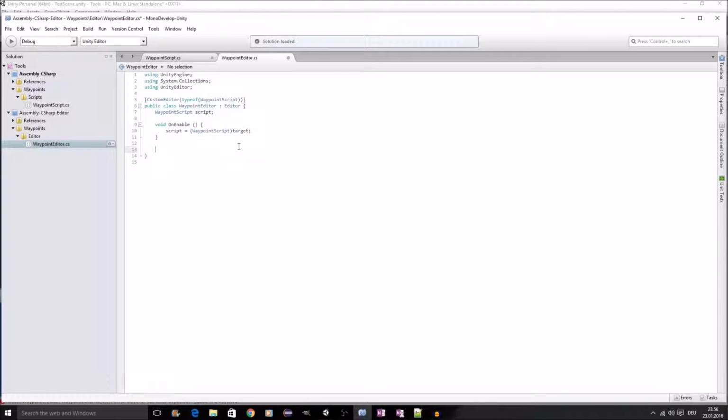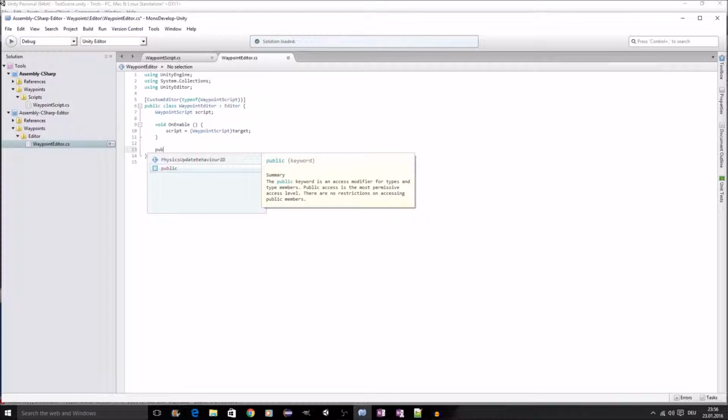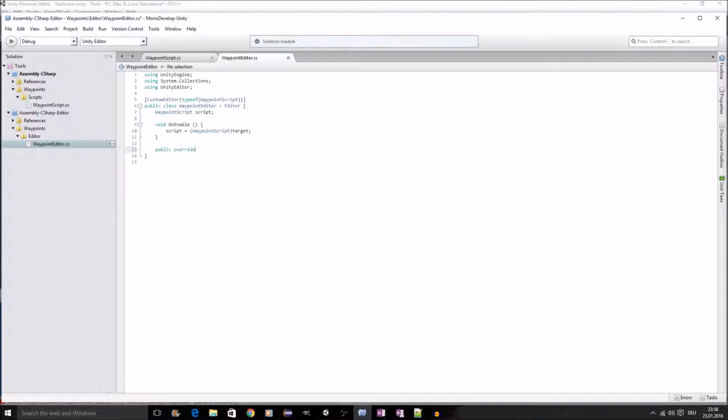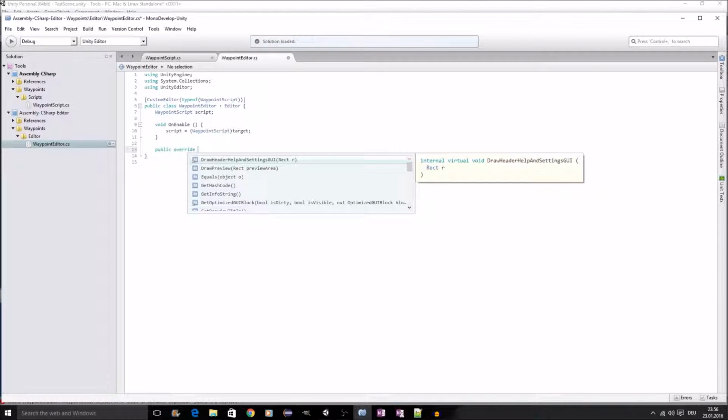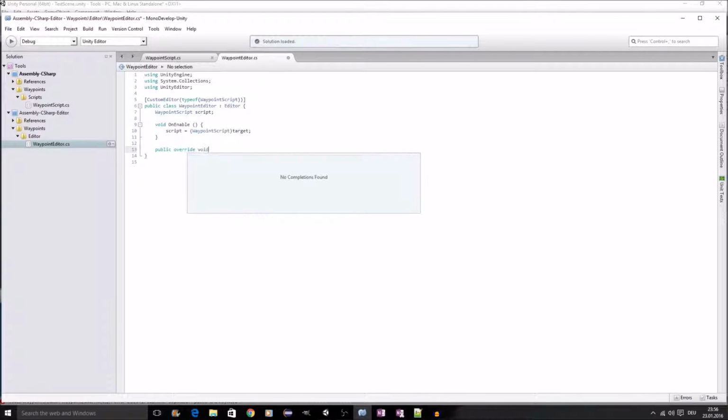And in order to do this, we override one of the editor functions. This is the function OnInspectorGUI.